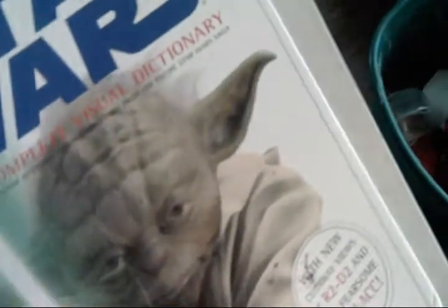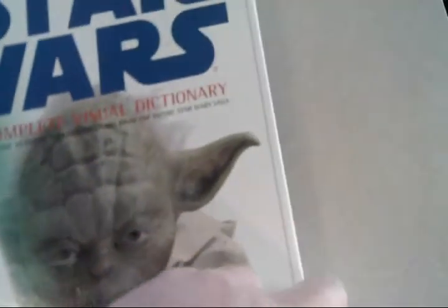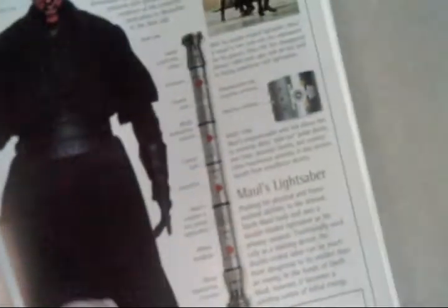This is a really nice book too. Very heavy. This visual dictionary showcases photos and screenshots and all kinds of neat studio photos of many of the props, the actors, the characters from all the different movies. We can just fast forward there really quick. It's Darth Maul. It tells a lot about these, a lot of information, stuff I didn't know, and I've been researching a lot of Star Wars ever since I was a kid.